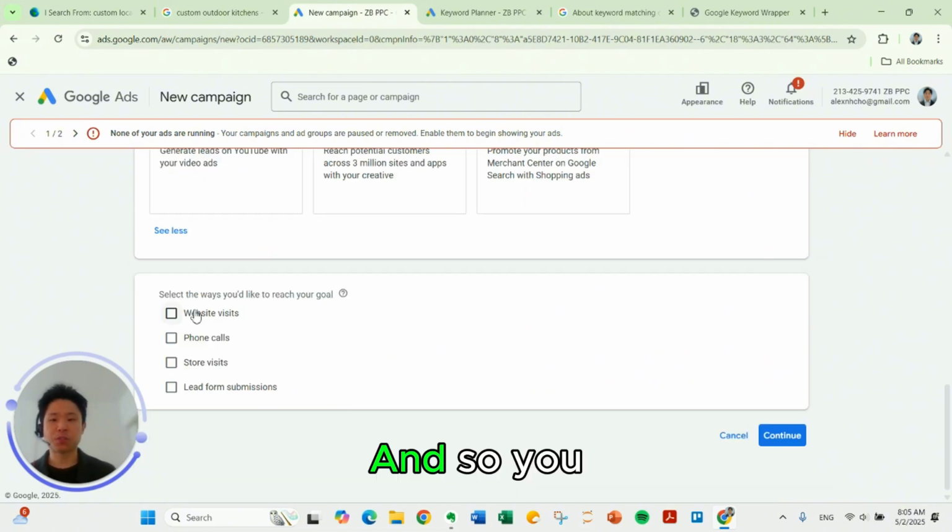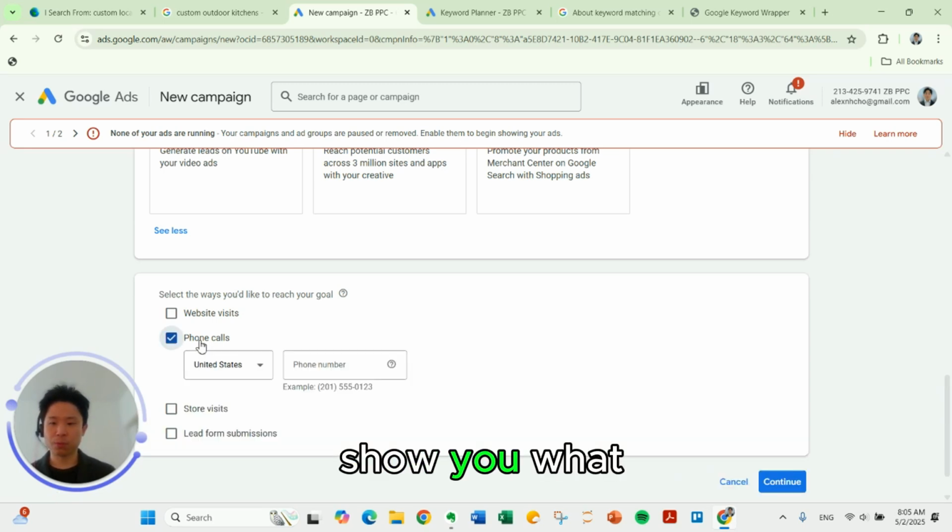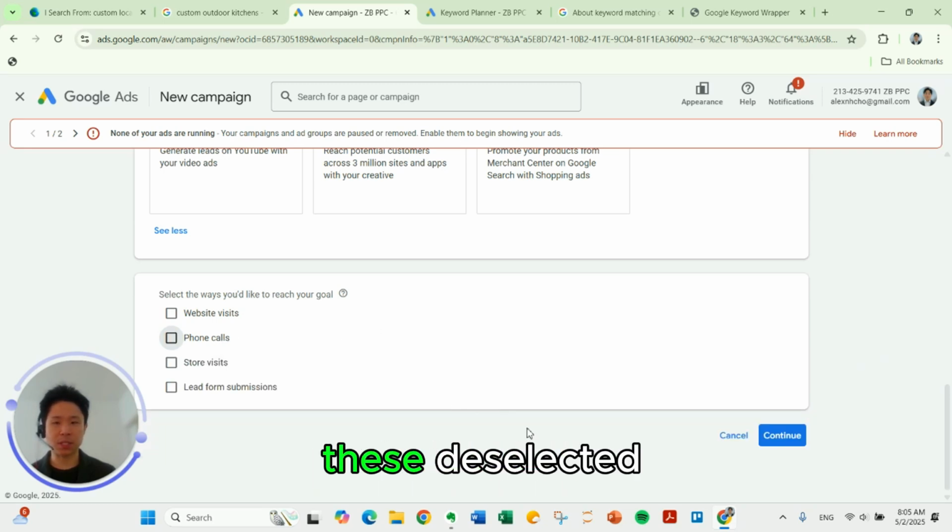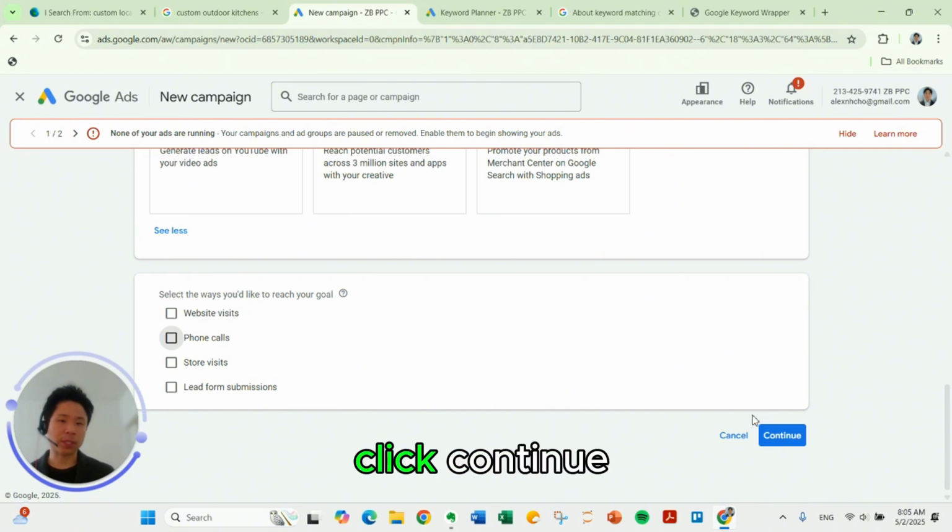With search, you're showing up exactly when people need your help, which means more leads and more jobs for you. You have these 4 options here, but we're not going to select these options to keep the setup flexible in later steps. I will click on it to show you what it looks like, and you can put your phone number in. But again, we're going to leave all of these deselected. Next, we will click continue.